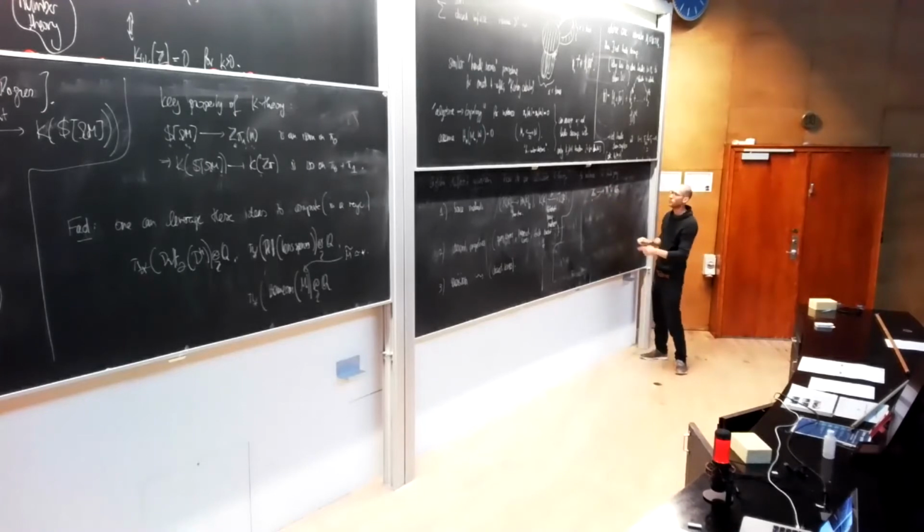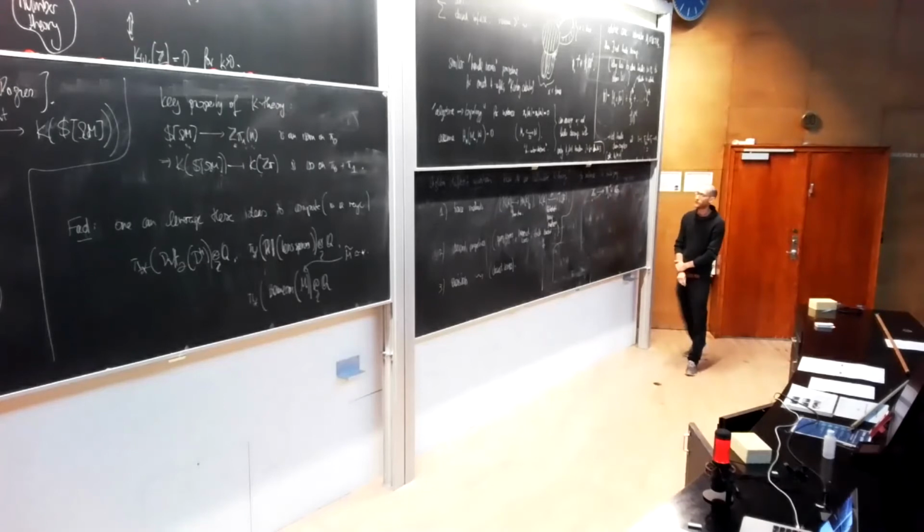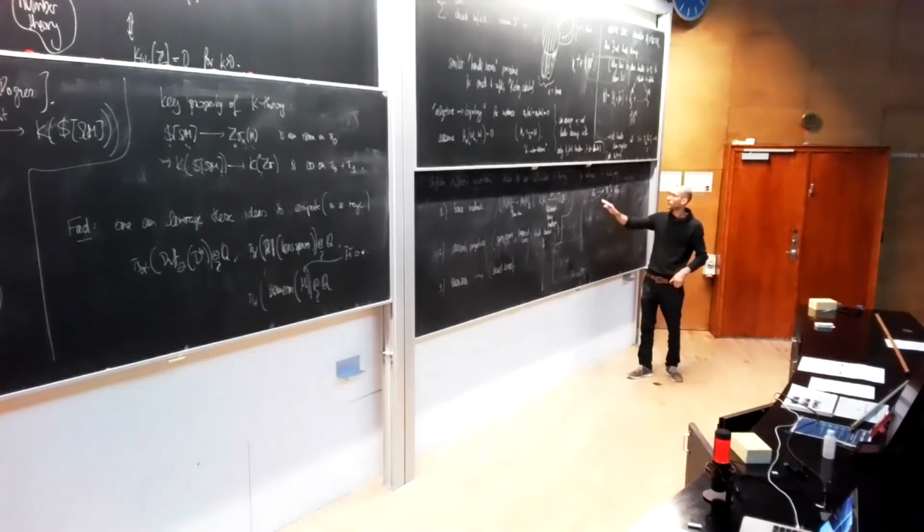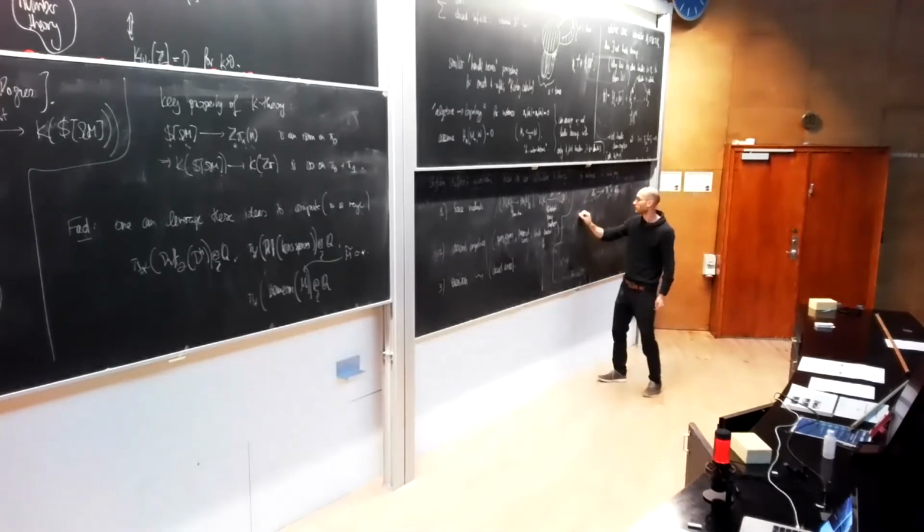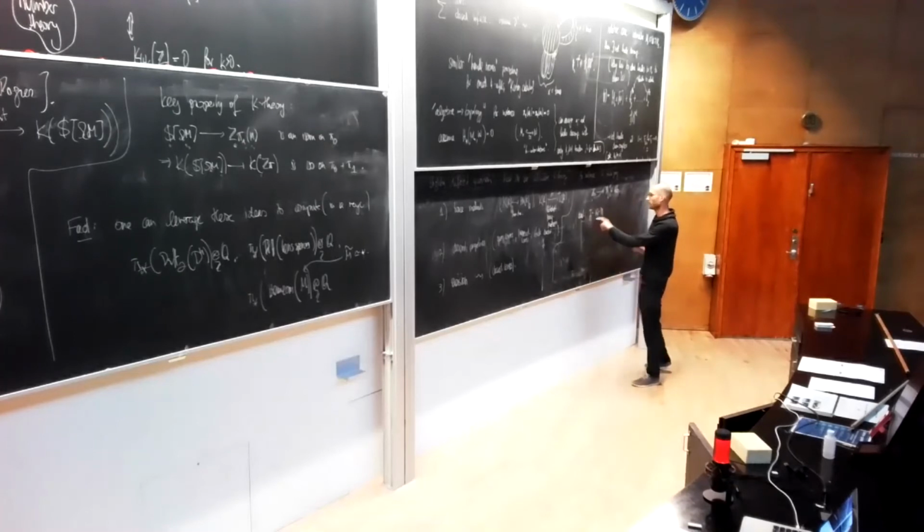than ZG. By the way, for instance, if you take G to be cyclic of order p, then this maximal order will just be Z times the cyclotomic extension. So you adjoin a p-th root of unity to Z. So it is better behaved than ZG. And so the general question we have with excision is that you find an ideal inside ZG which is mapped isomorphically to an ideal in M, and then you divide out on both sides and look at a particular square. So the ideal you can consider is I being the one that's generated by the number of elements of G inside M. Right? And you get one that's generated by that.